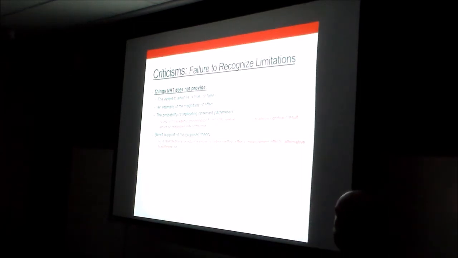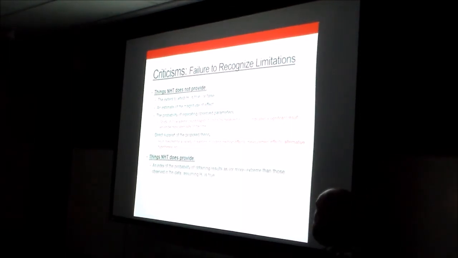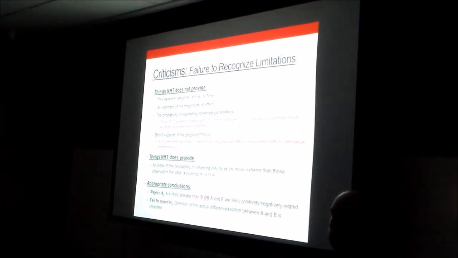We see rejection of our null hypothesis for a lot of different reasons: method effects, measurement effects, alternative hypotheses, that's the big one. Like, oh, I think it's because of this. Well, it could be, and probably is, because of a lot of different things that just happen to be making predictions in the same direction as my hypothesis. Okay? What we can use our null hypothesis test for is the probability of obtaining results as or more extreme than those observed in the data, assuming the null hypothesis is true. This might not be the question that we want to answer, but it's the answer we're getting, so we need to frame our interpretations in terms of what we're actually getting.